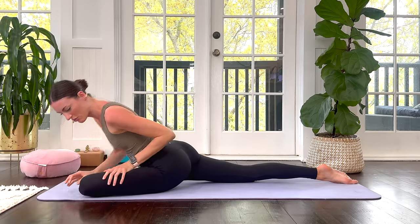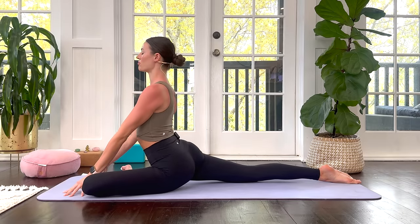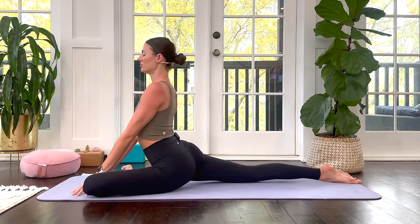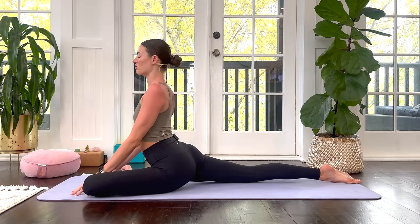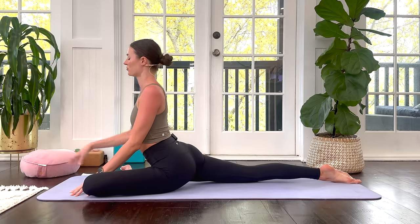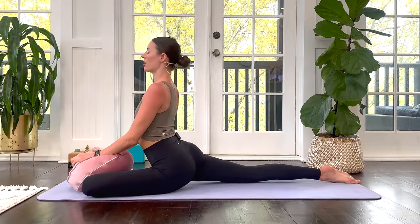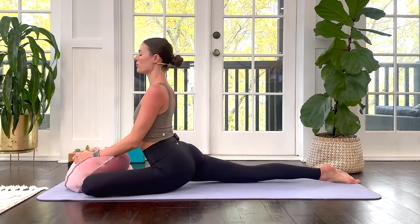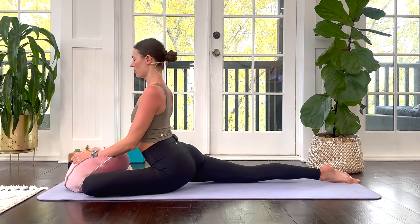Or if you're working more into the front of the right hip here, then come upright into a proud pigeon, driving the right hip down, but releasing any clenching in the hips and dropping the shoulders down the back. So find which pigeon is working for you. Settle in and start to focus on the breath.